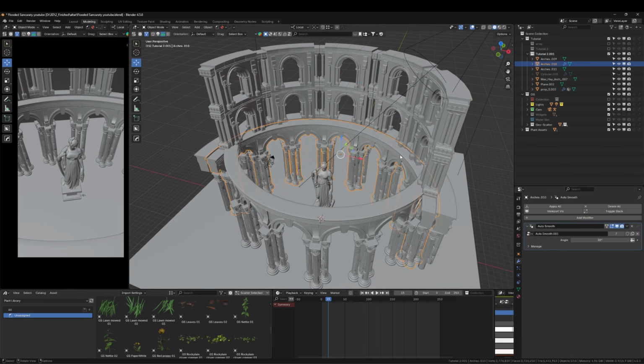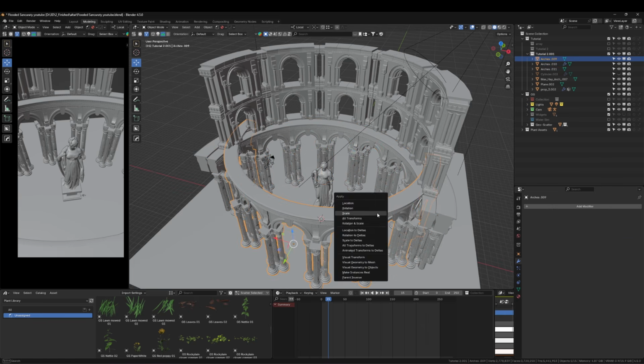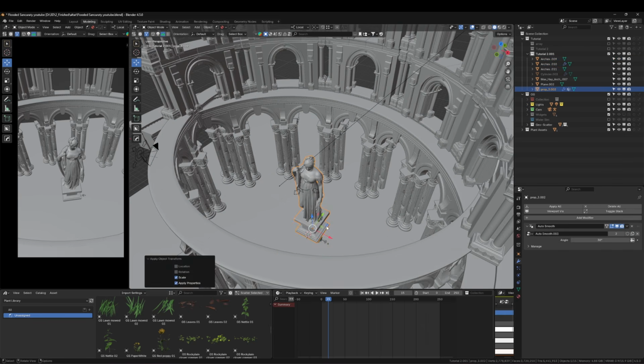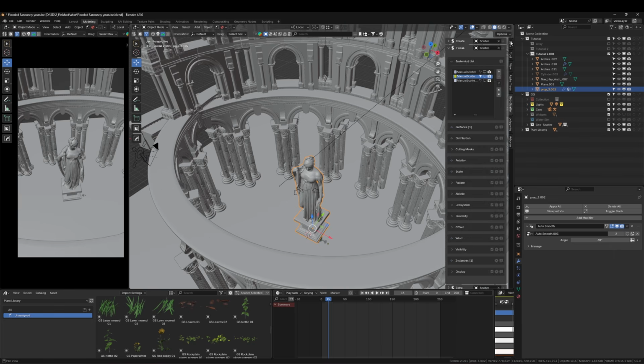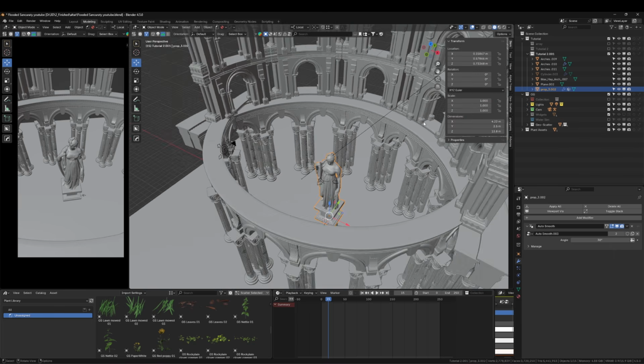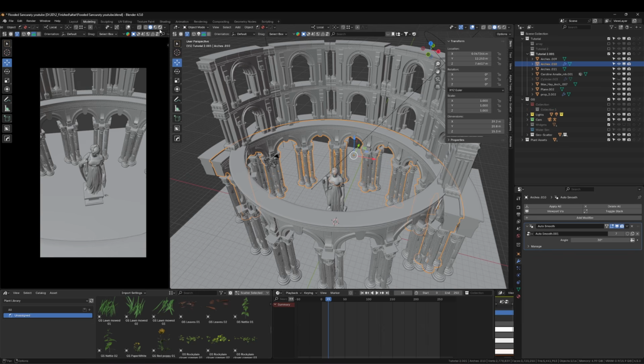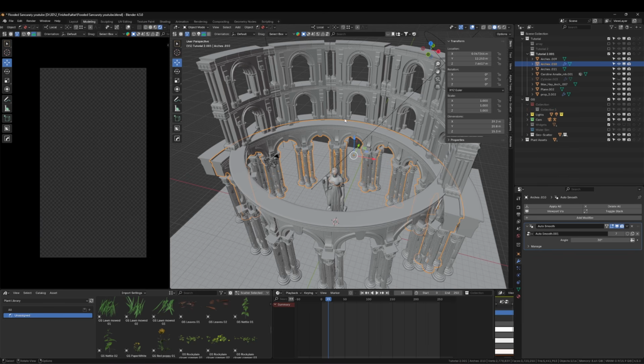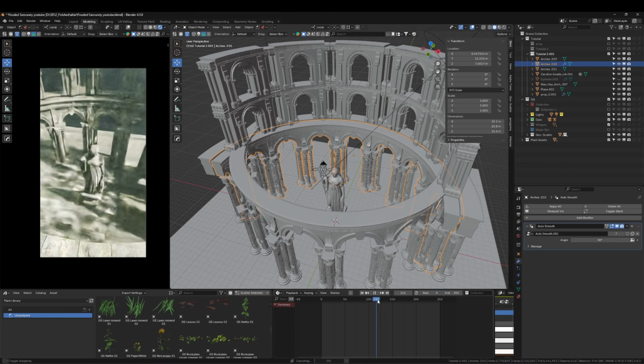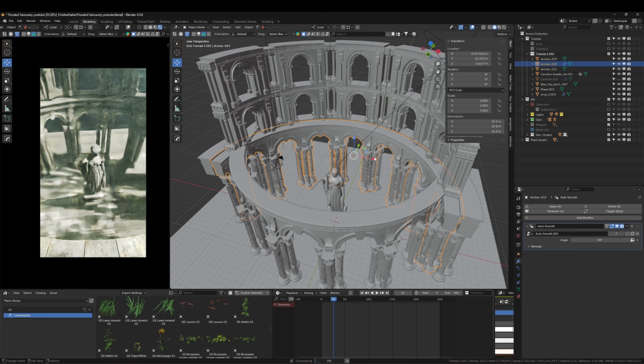We apply scale just in case, because something always happens if the scale is not at 1. So you can check that everything is perfect. Now here's a big brain move. While this is the final geometry we are going to render in the animation, so this is the quality that we want. If you jump into Cycles, we see yeah, this is great. But this is not the geometry we are going to scatter on.